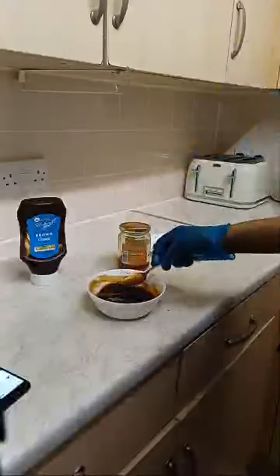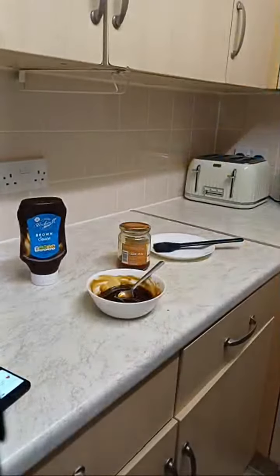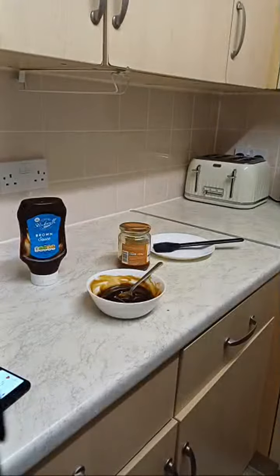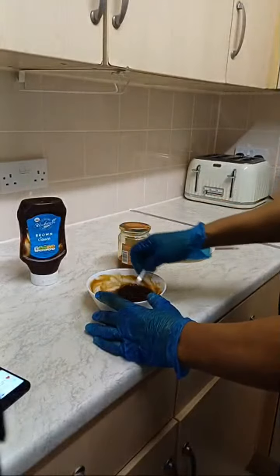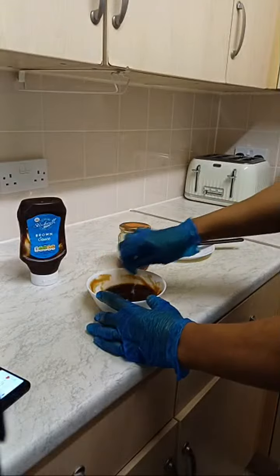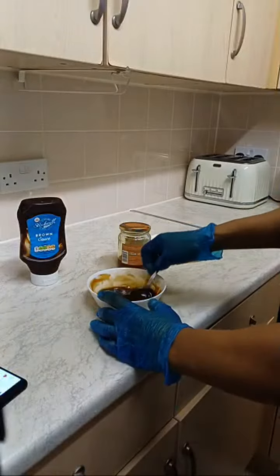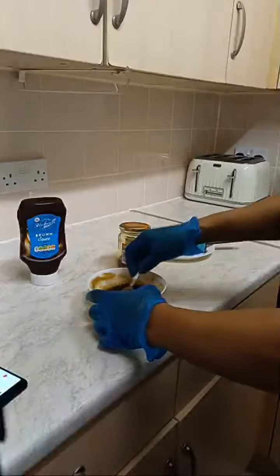Alright, on the tip. Nice. A little more vinegar. I have three things in here: brown sauce, honey, and white vinegar.